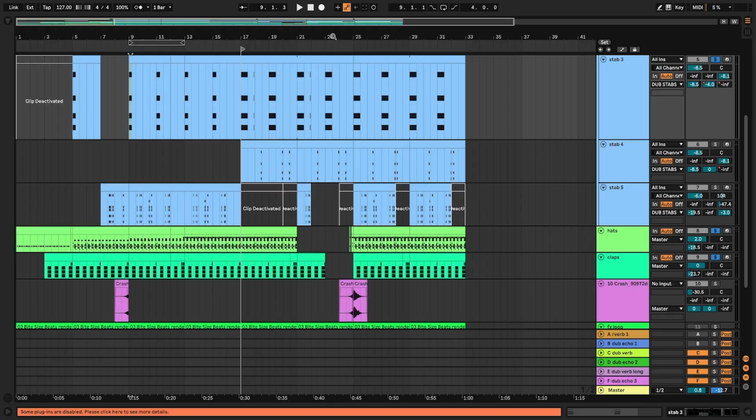So as you'll see now that we're going to move on to the other stabs, this same basic 4-note chord is going to work for most of our track, with the addition of completely different chords here and there, which is just going to help add a little bit of a different vibe to your track.